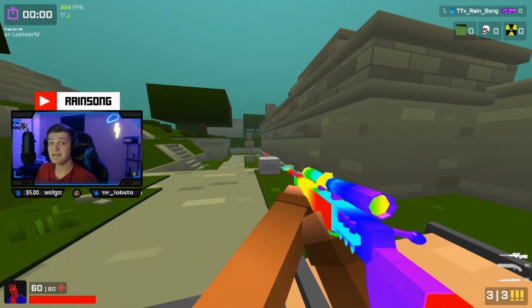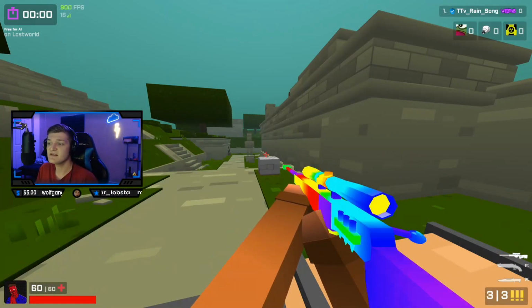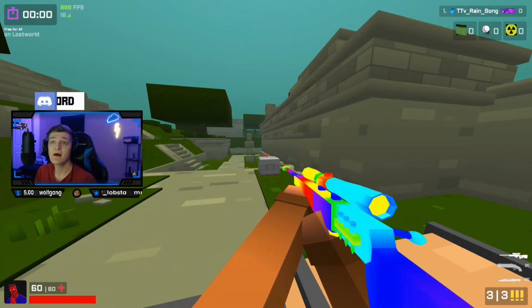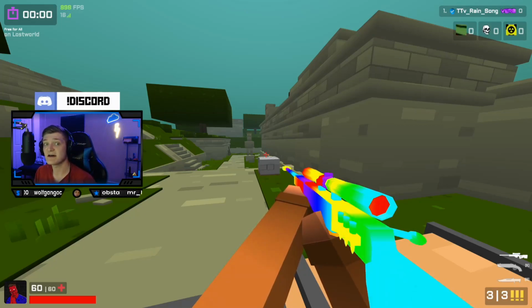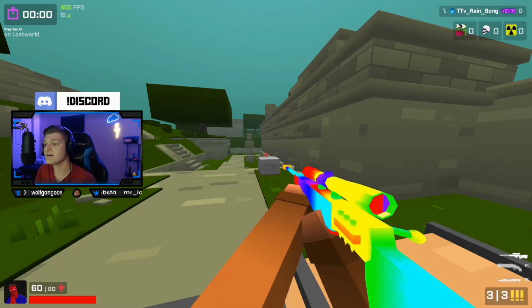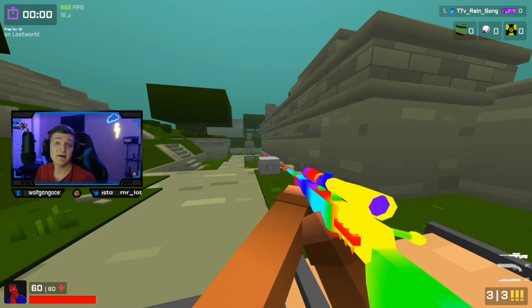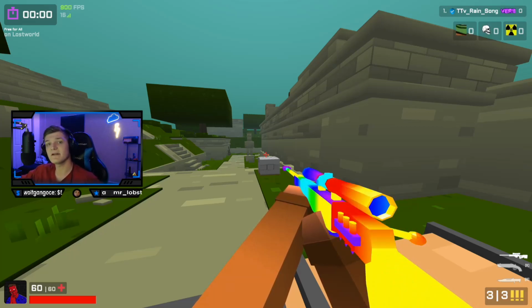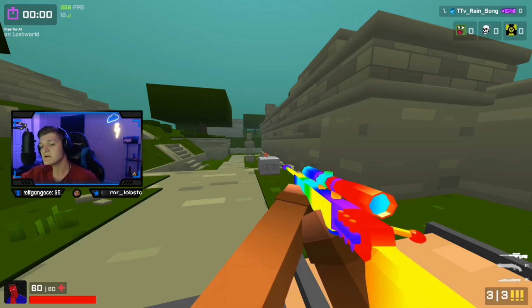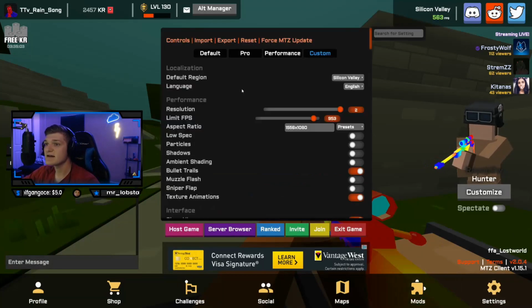So I'm going to start out by saying I personally use MTZ. I think the client's super clean. It actually has a working FPS cap. A lot of clients don't, like, I can't cap my FPS with them. So that's going to change a couple things. A lot of people wonder what client I use, so I'll leave a link to MTZ down in the description. But let's get into the settings.